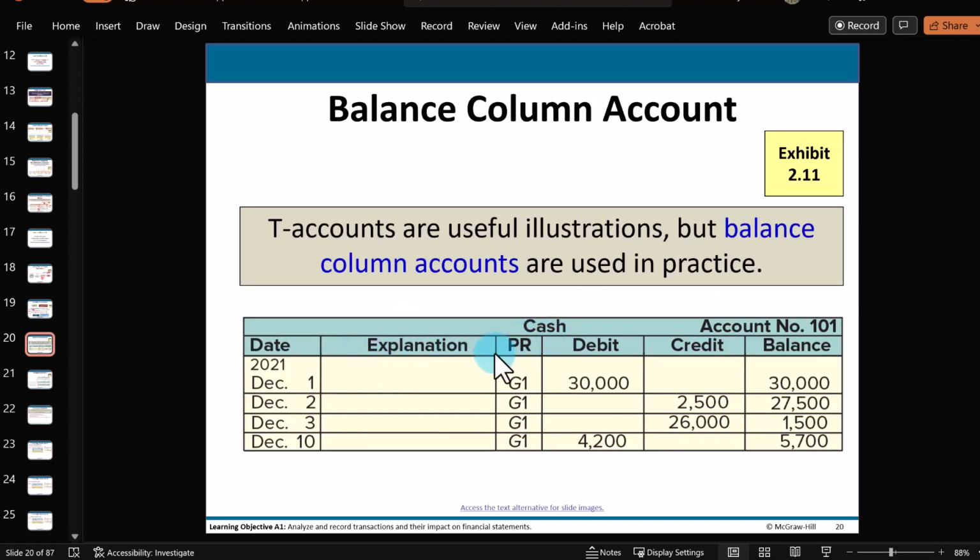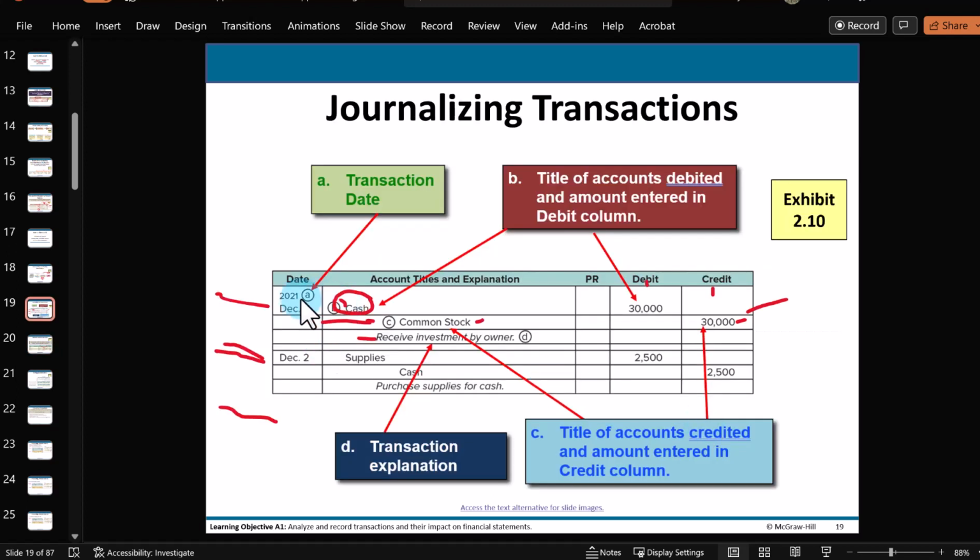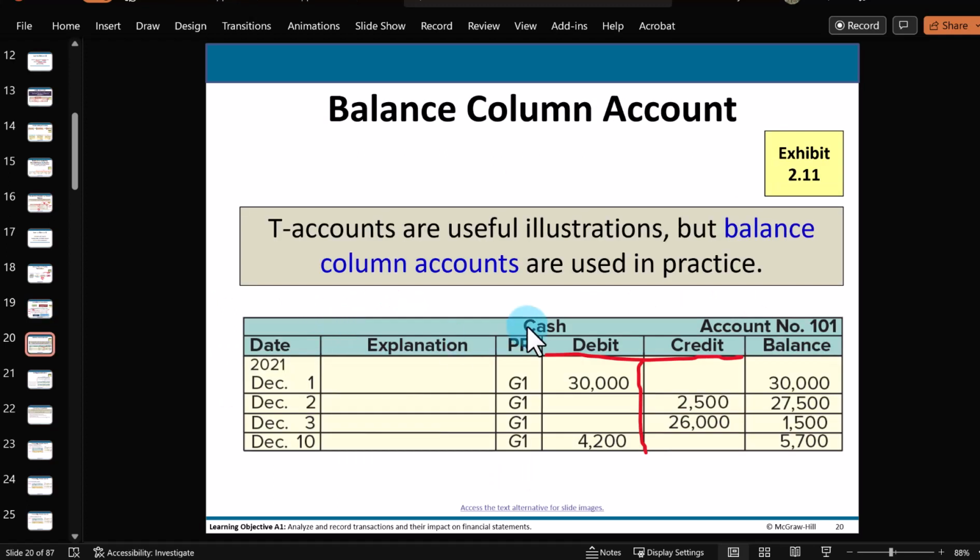And here is the next step after recording those transactions. You post it into those ledger accounts. So I represented the ledger just by this T, but now you can see more detail for cash, not just the name at the top and the dollar amount and the dollar amount, but you take the amount from the journal, like this date, you go to the correct ledger account and write in the same date the transaction took place. Not the date you're posting it here in the ledger, but the same date you see in the journal.